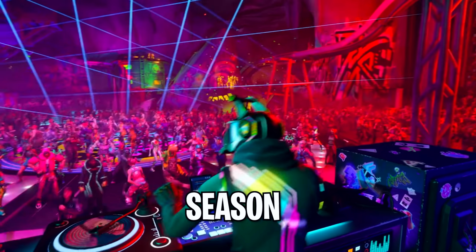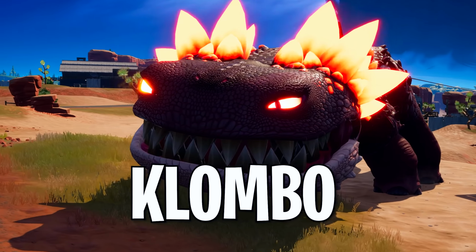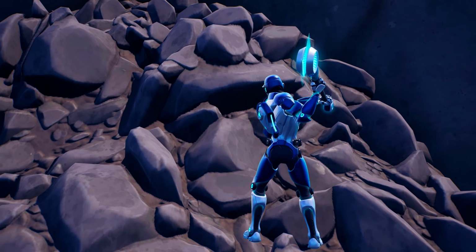The brand new Fortnite season brings with it tons of secrets and things that you need to know, including guaranteed amazing loot, Colombo's secret location, and a rock that has over 5 billion health that we as a community need to break to find out what's behind it, except I've got behind it early.